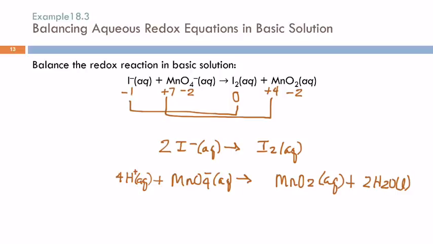So we have mass balance, we need charge balance. Here I have a -2 charge over here and a 0. So I'm going to add 2 electrons on the right side. Balance the charge. Down here, I've got no charge on the right, and I've got +4 and -1, +3 charge over here. So if I put 3 electrons in there, that'll bring that down to 0. Any questions? How do you choose between water and hydrogen on either side? You use water to balance the oxygen. You balance the oxygen first using water, and that'll bring hydrogens in, and then you take care of the hydrogens with hydrogen ion.